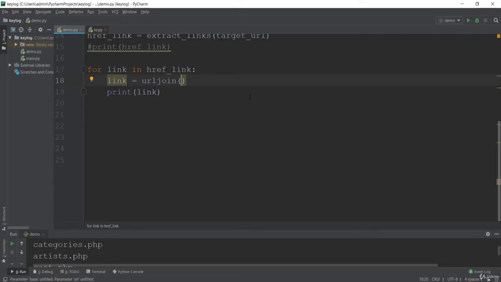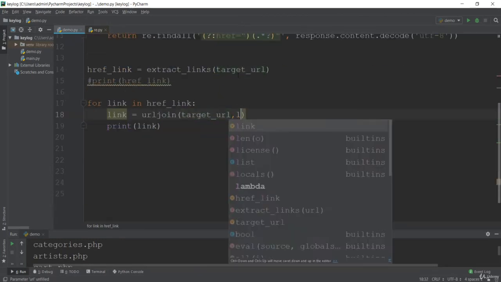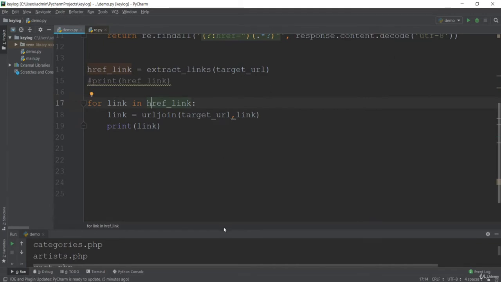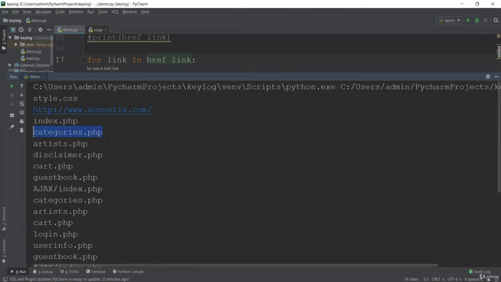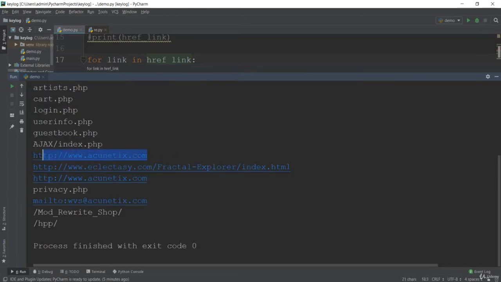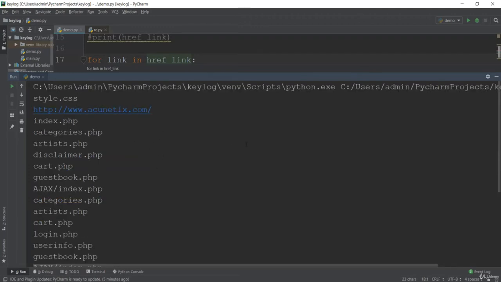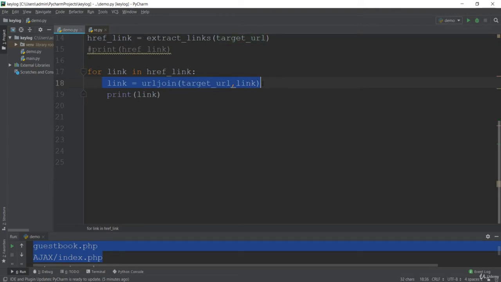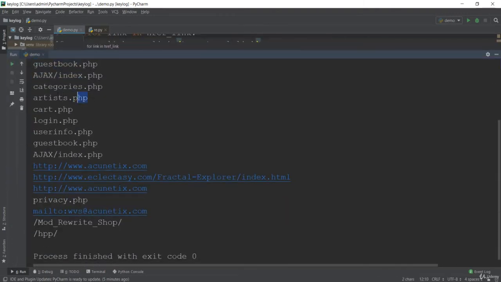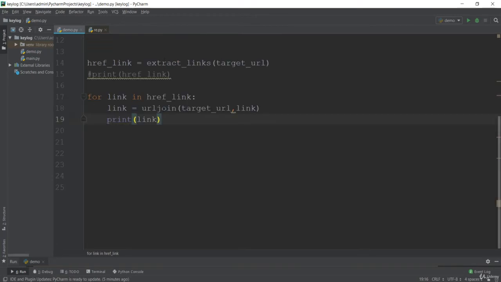In this URL join, what we want is our target URL, which is this URL. If you see, this should join with this link that we just have here. You could wonder what happens for this type of link. What happens if this link is just explored? For this type of link, okay, you can join with these target links, but what if we find this? Is it going to combine the two links and make again the concatenation of these two links? No, that is not the case with this URL join. This statement is going to be active only in the case of the relative link. But when it sees that the link starts with HTTP and all of this, it will just ignore the join and print this link. So let's see this in action.